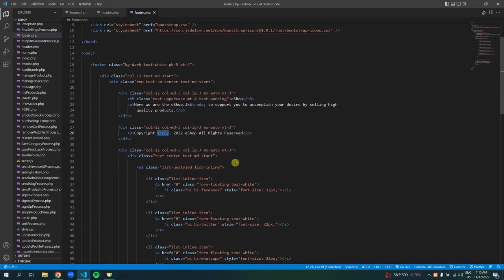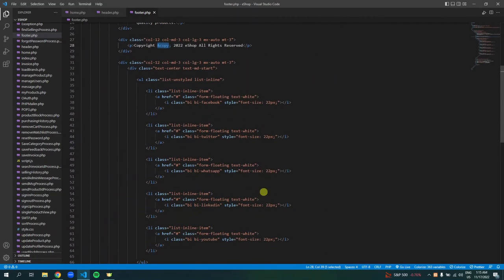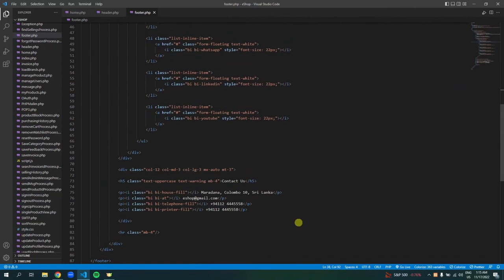And then comes our social media links. I used an inline list to organize them, and also I used icons instead of words like Facebook logo icon and Twitter logo icon and all. Then comes the contact us section.